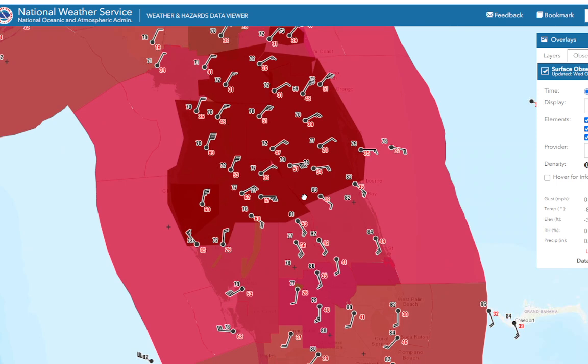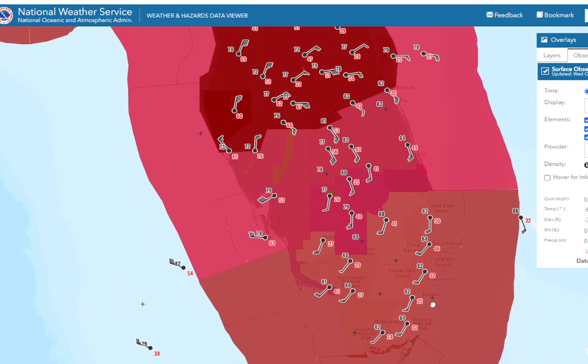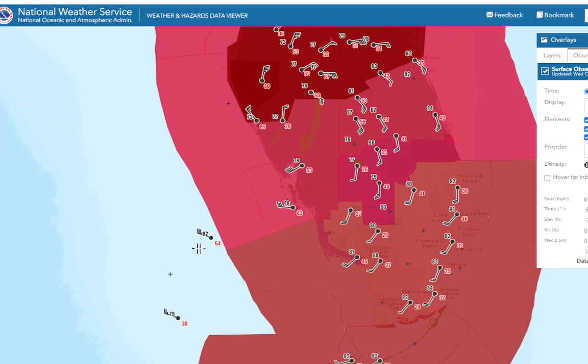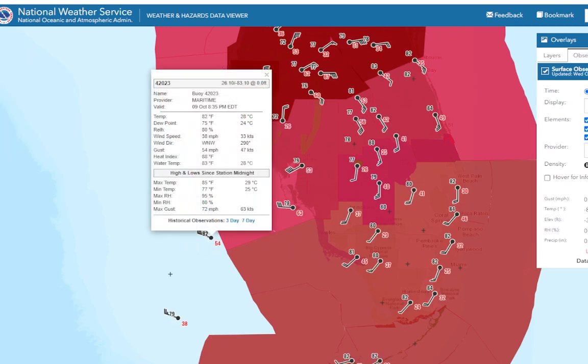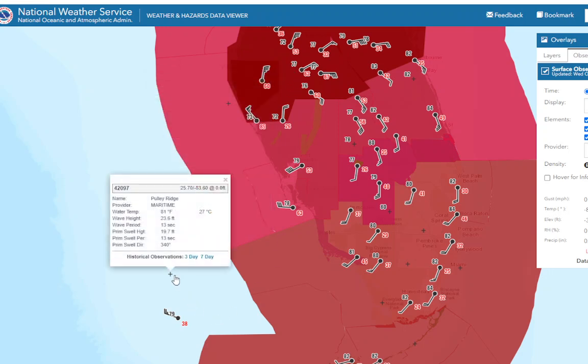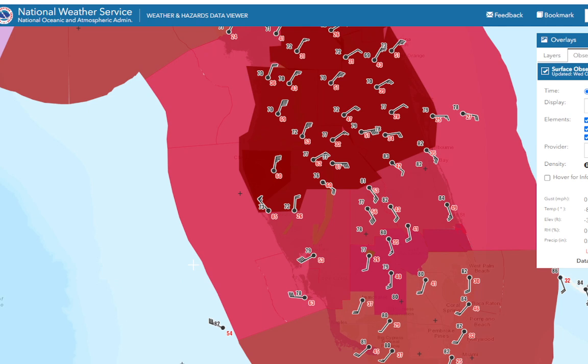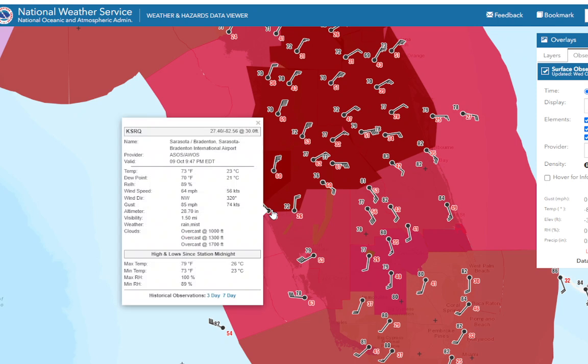You can see all the way on the East Coast you have that. The hurricane warning is obviously in effect for the central part of Florida. South Florida looks like conditions aren't too terrible there. But still, look at some of these buoys. A 54 mile an hour wind gust. And the wave height, let's see. We're not reporting a wave height on this buoy. Let's see if this one will. Yeah, how about 23.6 feet at this buoy? So we have the flooding going on. That's actually going to be worse as the winds switch around to the northwest.